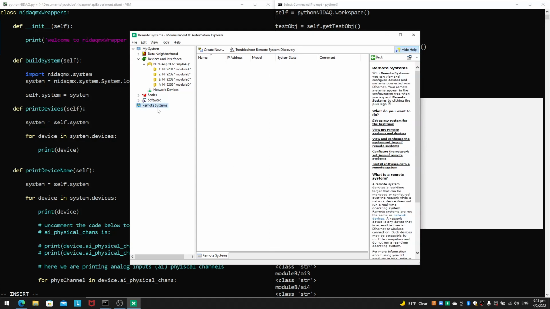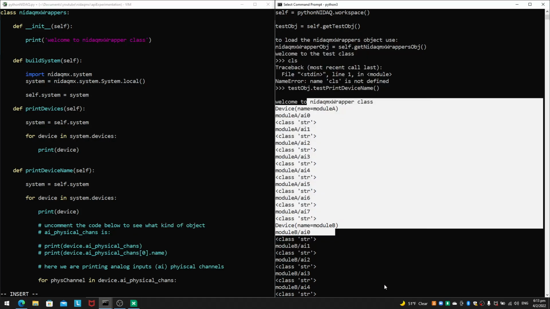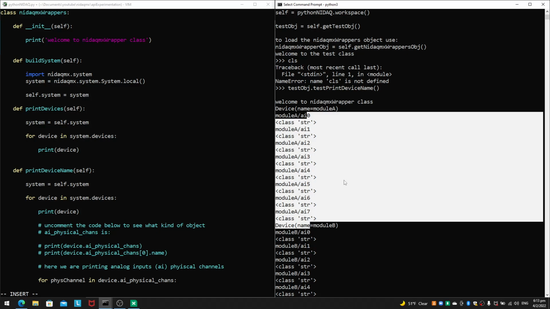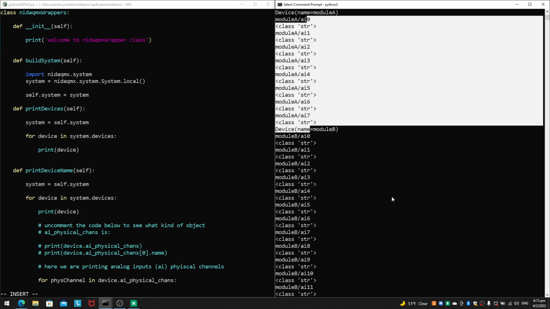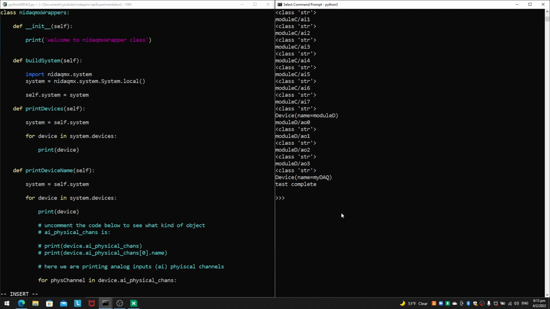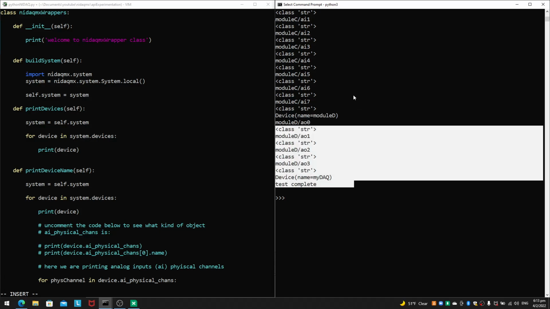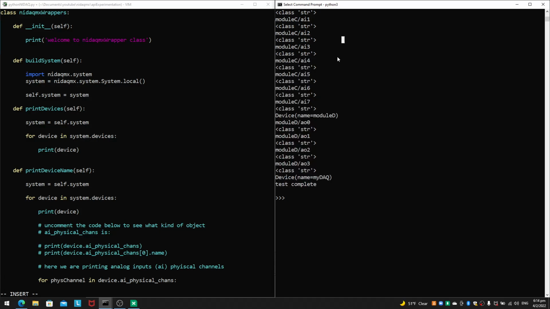So you might have to log into the remote system itself, play around with the Linux on that system, and maybe even use Python NIDAQ on that remote system. Okay, so that's NIDAQ for you in Python.